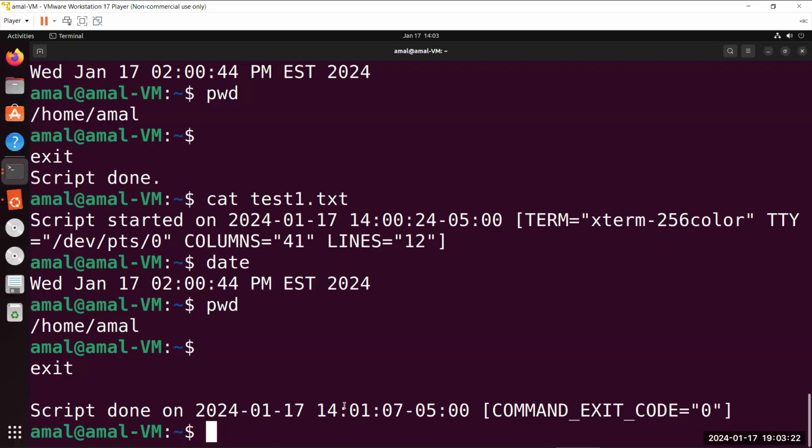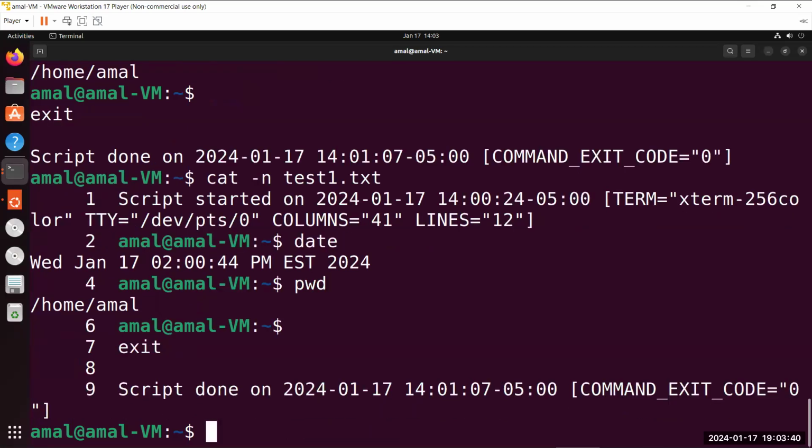Here we just create a script and print what we have inside of this script. Let's try cat -n test1.txt. You see here the numbers of the lines in our script.